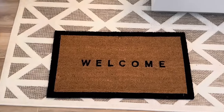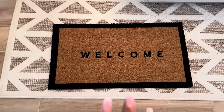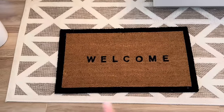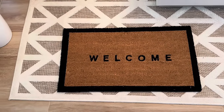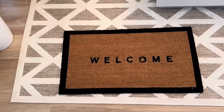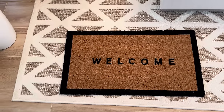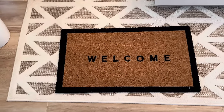So I did pick up a new welcome sign. I got this one from Amazon. It's really, really pretty. It's just a nice little welcome sign. I love the black lettering and detail around it. It just says welcome. I usually change these out every year because they tend to wear out over time. So I always replace mine, not every season, probably about once a year, depending on what's going on. So I got this one. This one was really affordable from Amazon.